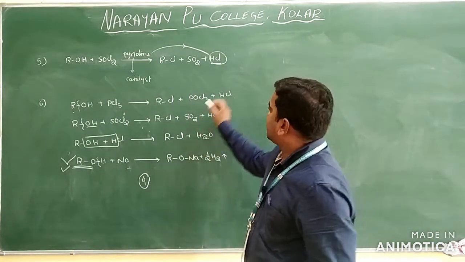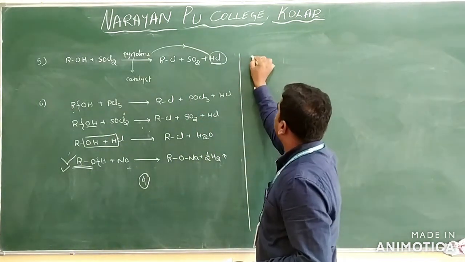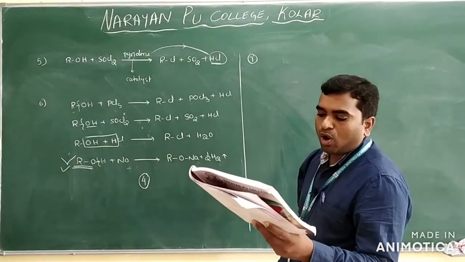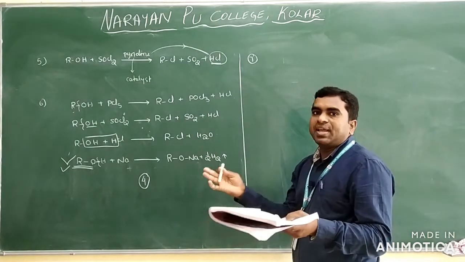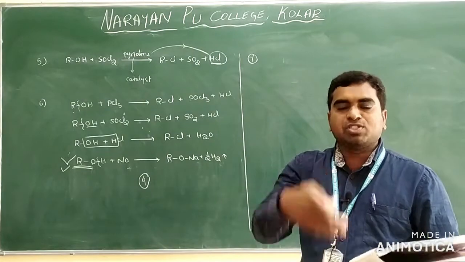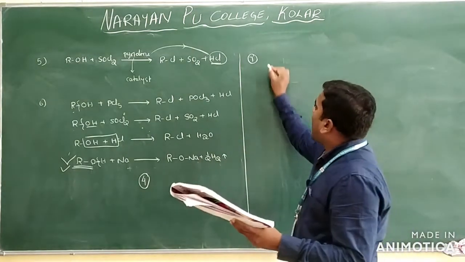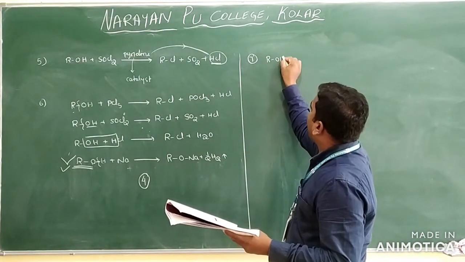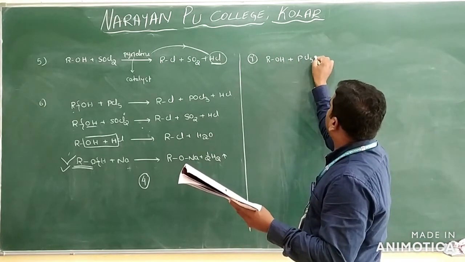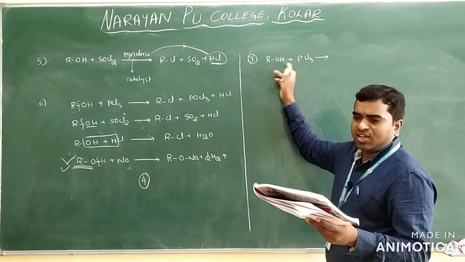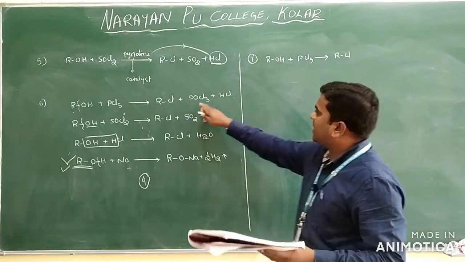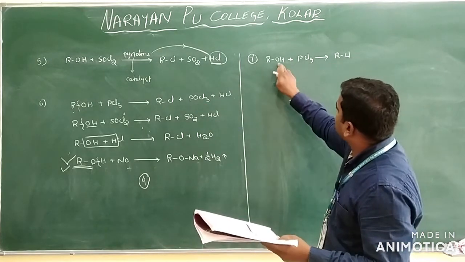Next one, question number 7. See question number 7 here. What is the question? Replacement of the OH group in alcohol by Cl cannot be carried out, meaning OH is not replaced by chlorine, in which of the following? They are asking. So the alcohol general formula I will write here, ROH plus, the first option, PCl5. In this one OH is replaced by which one here? Chlorine. What are you getting? RCl. I have already written the same reaction. So OH is replaced by chlorine or not?